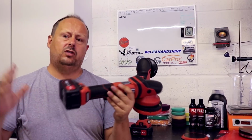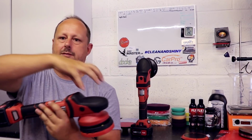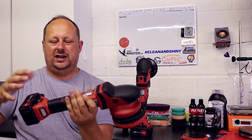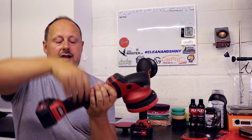There are some slight compromises with the ergonomics, in that they've got to whack a battery on the end of it. Now, it's got to really go on the end, doesn't it? You're not going to be able to stick it up there because it's going to put too much weight on the pads and affect the machines. We're going to talk a little bit about the batteries later on, but the battery really has to go on the end of the tool.